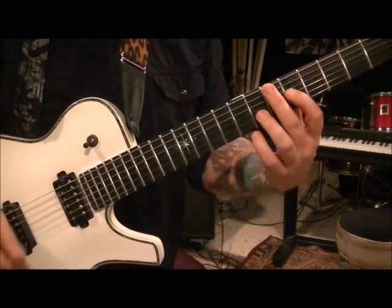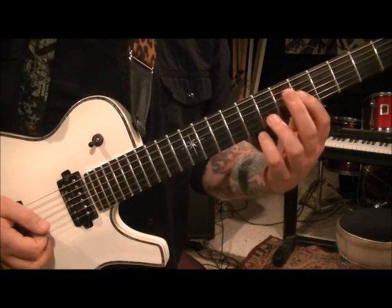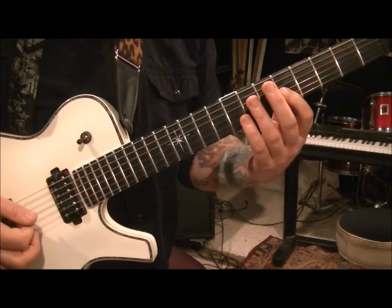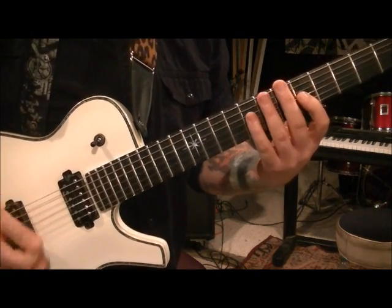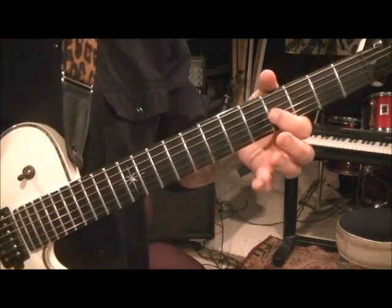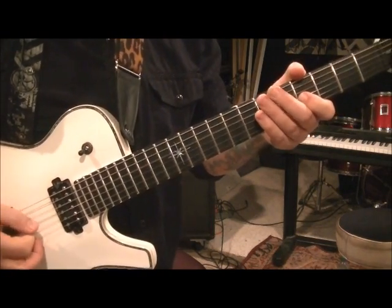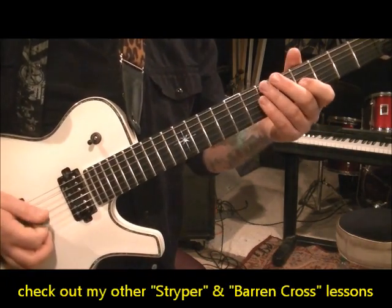5G, 7B. Palm mute the D once. And then bar the 5th fret G and B. And then two palm muted Ds after that. Then go to the 4th fret G and hit the open D with it twice. Six palm muted Ds after that.